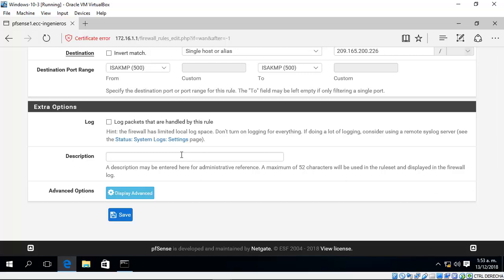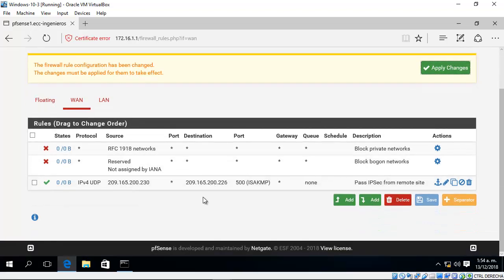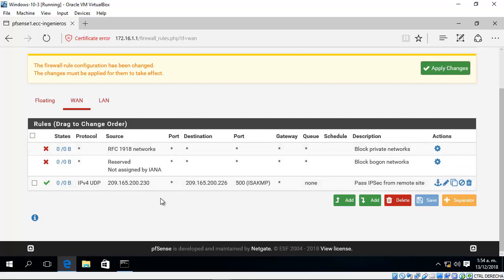You can add a description. Okay, save. Okay, very well. Apply changes.